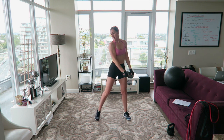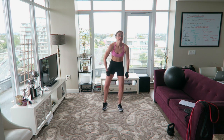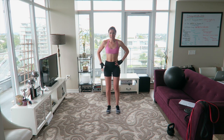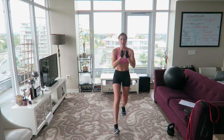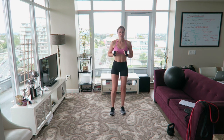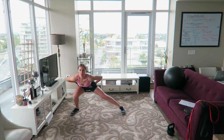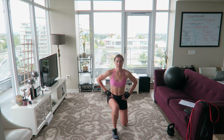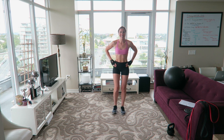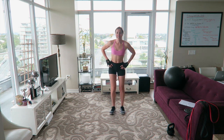Drop the weight. Now it's four-way lunges. Right leg: lunge forward, lateral, reverse, and curtsy. Repeat: front, side, back, and curtsy. Keep the core braced while you do this. Getting those legs ready — we're going to work them today. You guys know it's my favorite thing to do, right? Legs and booty, it's the best.